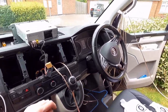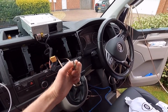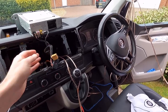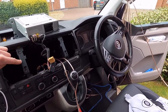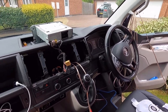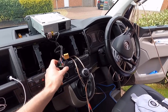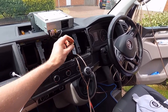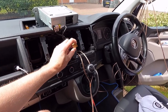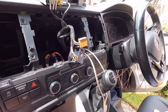Right, I'm just going to sort these wires out now and get the connections on and get them routed into there, take the wires back onto there and then put the head unit all back together, and then initially just test one of the speakers to see if that works okay. So I'll just get the wiring diagram and figure out which way around this is. I think it's 1 and 5 and 4 and 8 are the ones that we have to use.